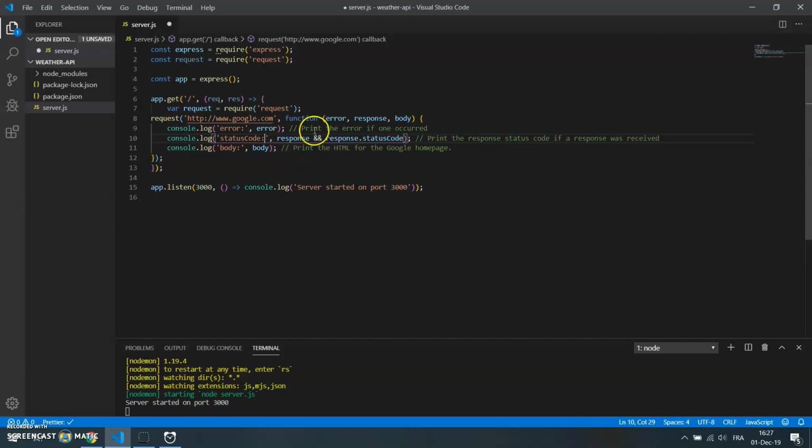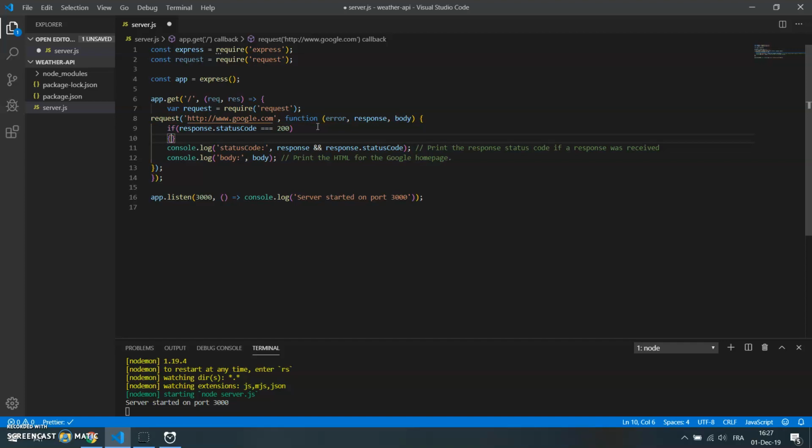We'll have to test if our API sends a correct response by using the response status code. This will be a good response if it is 200. It's an HTTP response code.